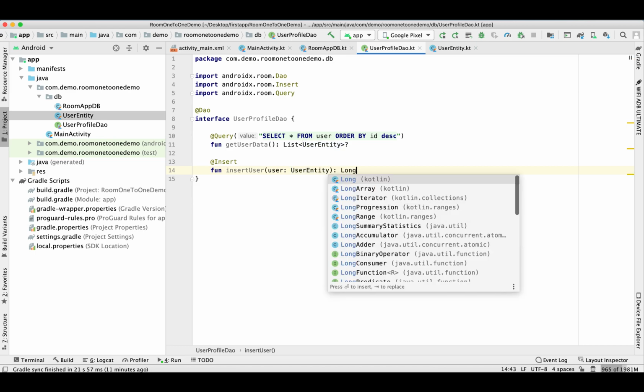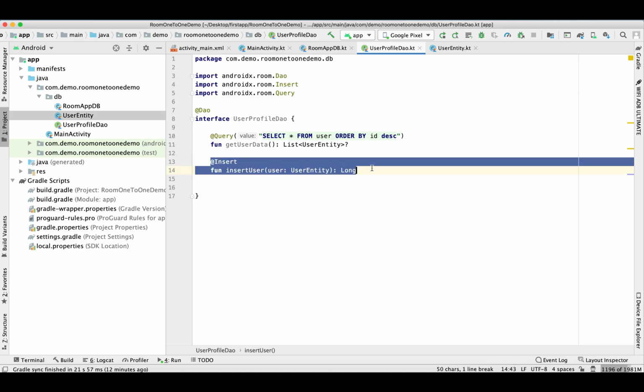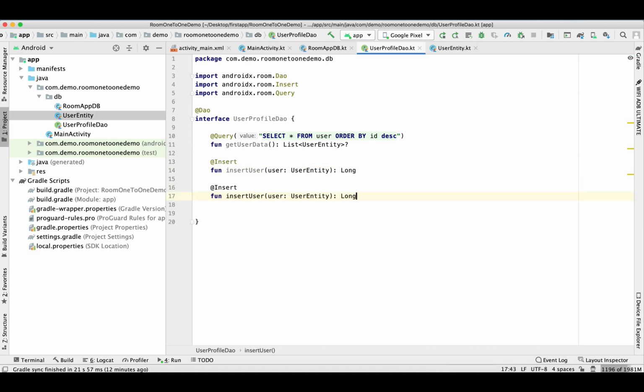This function is going to return a long. So this is basically going to return the ID which is auto created, and then we need that ID later on to use as a foreign key in our address table. So I'll show you that. And now we need to create another function which is going to be used as an insert for address.